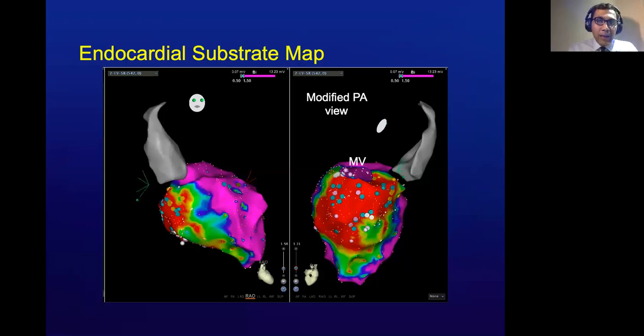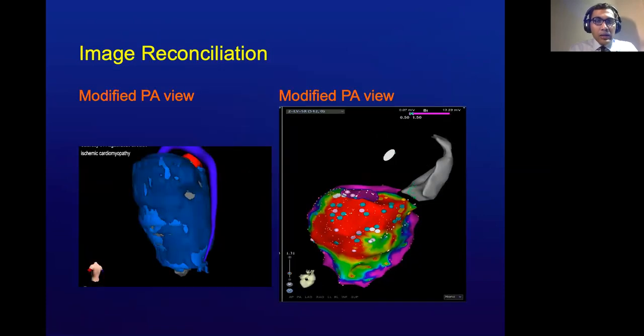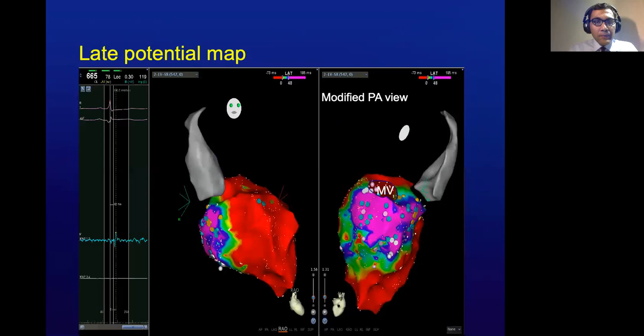An endocardial substrate map was created, which confirmed the findings on the pre-procedural imaging of the substrate being in the territory of the RCA, especially in the inferior, infero-posterior, and the lateral LV, more towards the base than towards the apex. This was similarly confirmed by the 3D reconstruction, which showed more dense scar towards the annulus as compared to the lateral wall of the left ventricle.